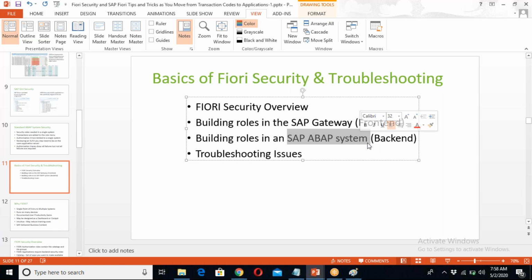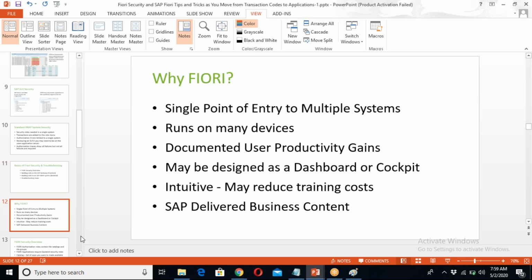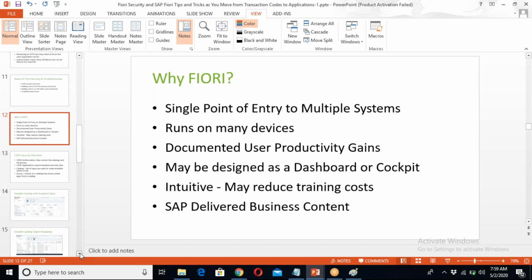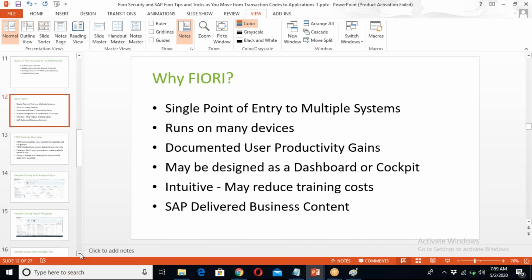But in most cases, the back-end system is S4HANA and the front-end system is the gateway system. Now we will see how to maintain the users, and how to create and maintain the roles, in our coming sessions.